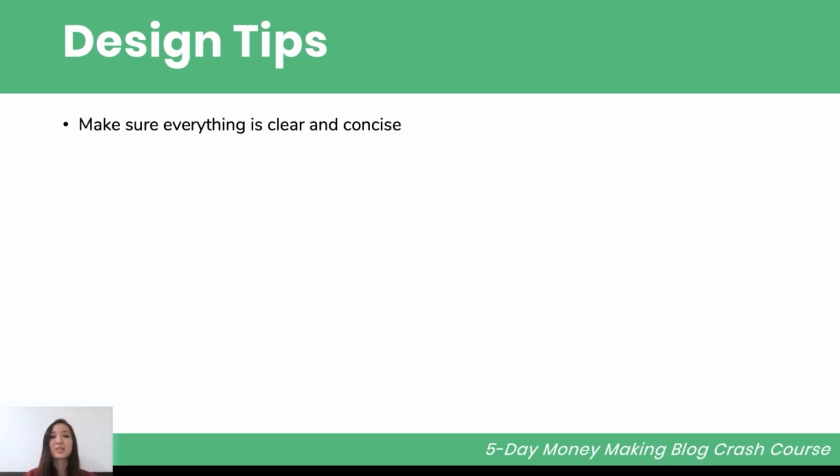So first of all, make sure everything is clear and concise. You want to make sure your nav bar is really clear about what you're going to get from the website, and also the header, the beginning text that you see. I outlined it's all about design your life, build a life of financial freedom for my own website. So make sure the benefits are clear so that the user knows what they can get from the website.